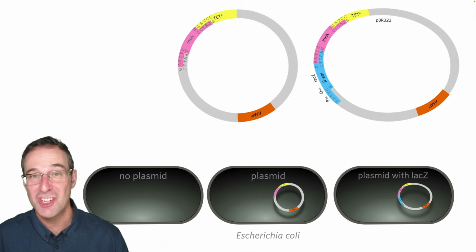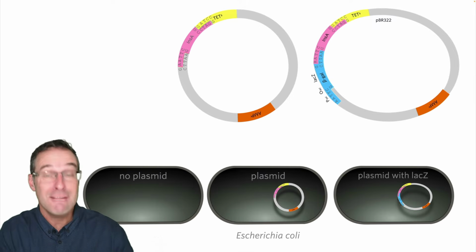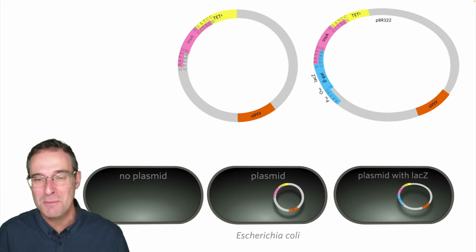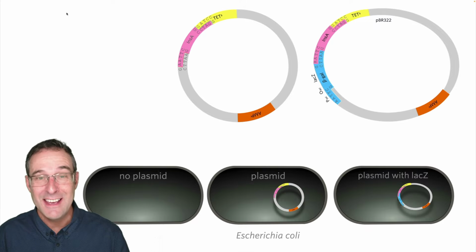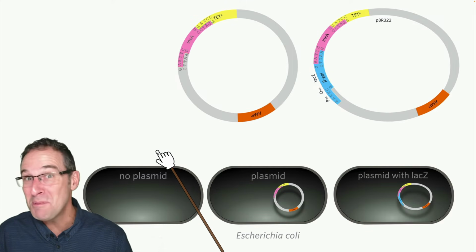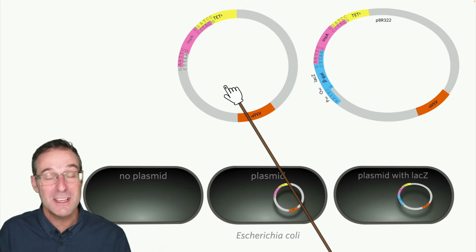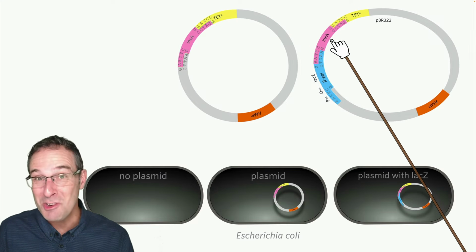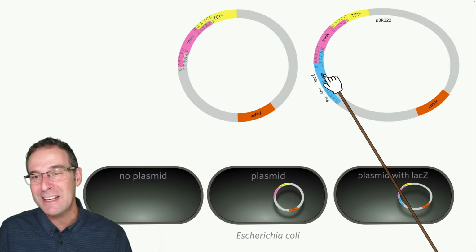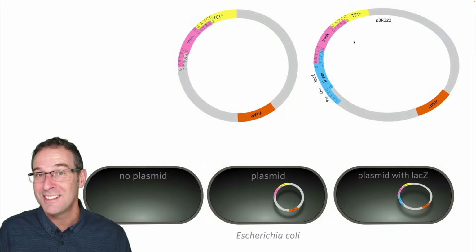So once again, our challenge is to mix these with bacteria and encourage those bacteria to take up plasmids, to make the bacteria competent to take up plasmids. And again, of course, there are three different types of bacteria in regard to this. Some of the bacteria won't take up a plasmid. Some of them will take up one of these plasmids, and some of them will take up this plasmid that has not only the human insulin A gene, but also the beta-galactosidase gene as well. And that's the one that we want to get hold of.